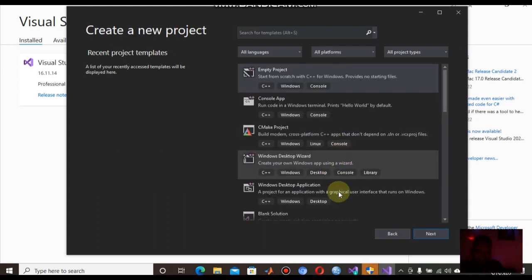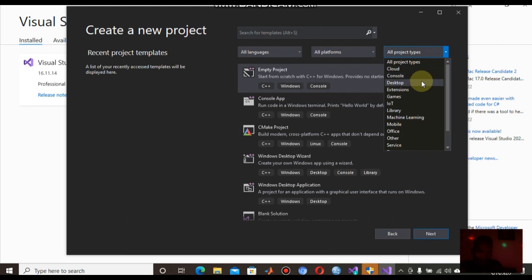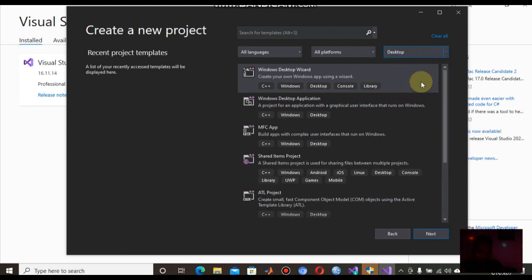Here you have to check for desktop. Desktop, and I need this platform, especially MFC application for C++, for Windows, and for desktop. So let's come to here and click here.